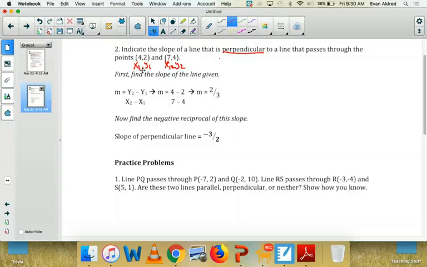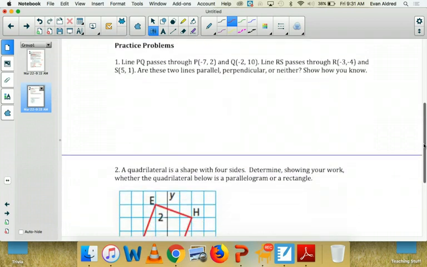We are asked to find the slope of a line that's perpendicular to that. Well, if you remember from the definitions on the front of the page, lines that are perpendicular have slopes that are negative reciprocals. So all we're doing is asking, what is the negative reciprocal of 2/3? Well, we flip our fraction, we change our sign, and we get negative 3 over 2. Okay? So with a question like that, you can find the slope of the line whose points are given, and then it's up to you to understand that perpendicular means negative reciprocal.